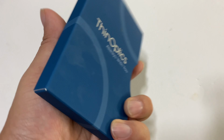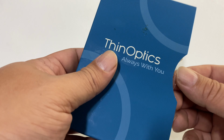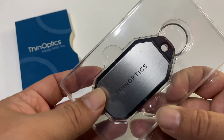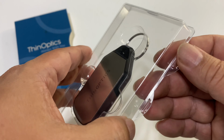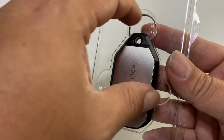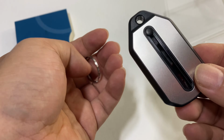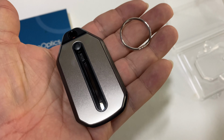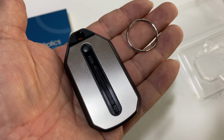I got these because I may need reading glasses, but more than anything, I was just kind of interested in the ad that I saw about these. So a lot of people wear reading glasses. Some people just kind of want them. Some people actually need them. And having them with you all the time can be a little bit of a pain. And if you are going on vacation, traveling, those types of things, I know a lot of people won't even take them and they'll just buy them in a Walgreens when they're there.